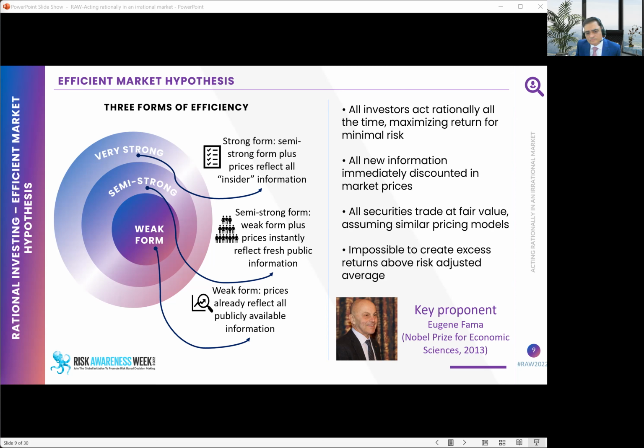Now, there are three forms of efficiency, and I'm not going to go in depth on them: the weak, semi-strong, and strong forms. Their real difference is how much information is made available to all investors at the same time. For instance, all information is public, which also includes some private information available to certain people. For those who want to look into more depth, you might follow a key proponent of this efficient market hypothesis, Eugene Fama, who notably won the Nobel Prize for his effort in 2013.